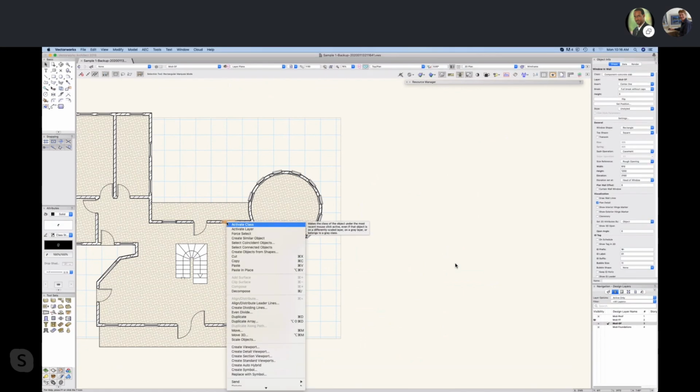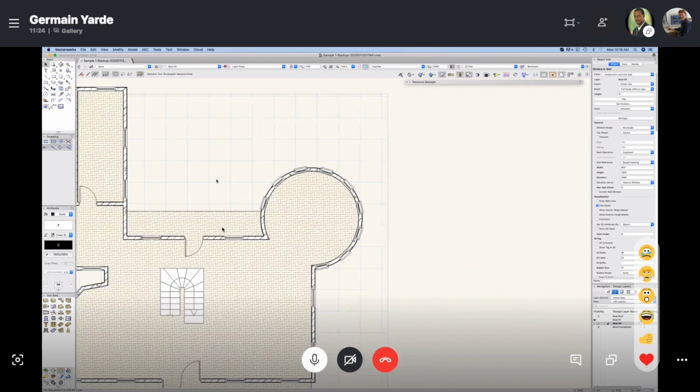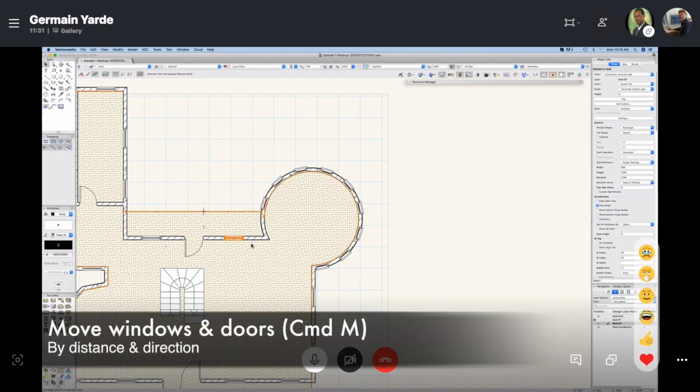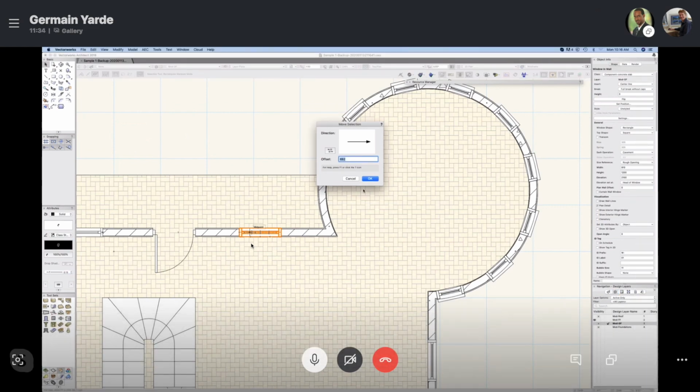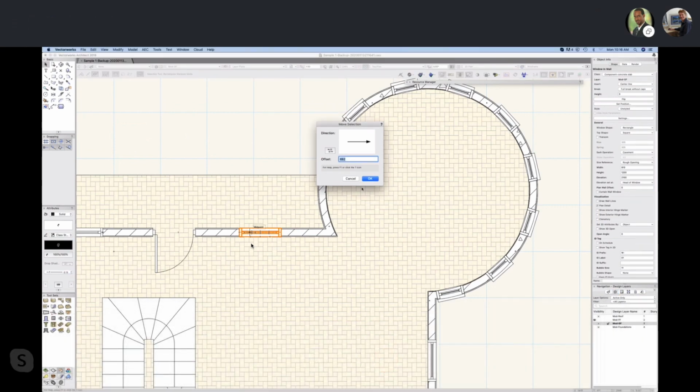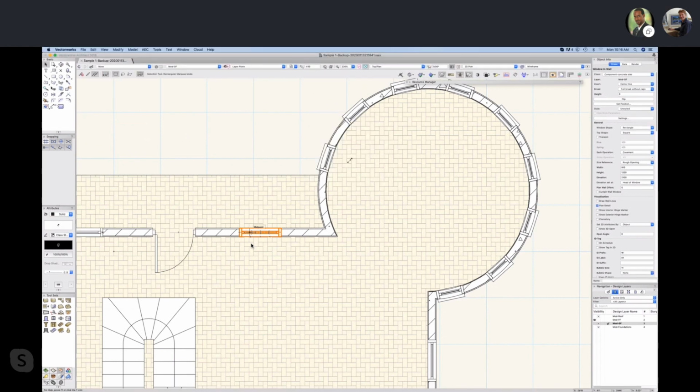All right, duplicate array. Yeah, the other one that's good in that circumstance is mirror. So just move that window a little bit to the right, maybe. Do Command M to move it. Command M. So that's nice. You get the same dialogue, but with move. That's a good way to move things nice and accurately. Yeah, that's good. So it'll move, and then here.